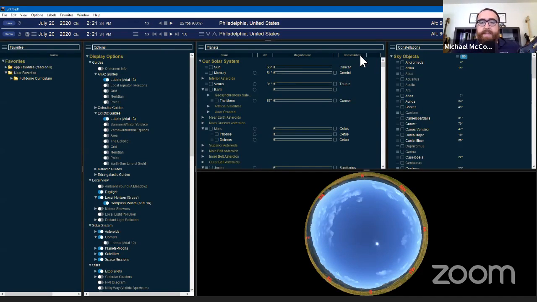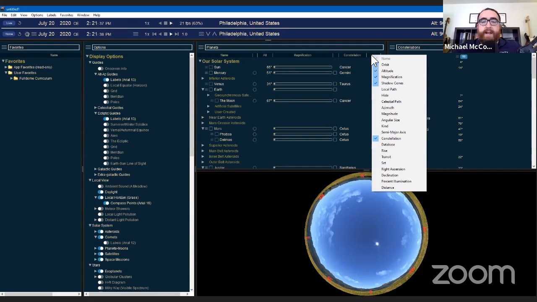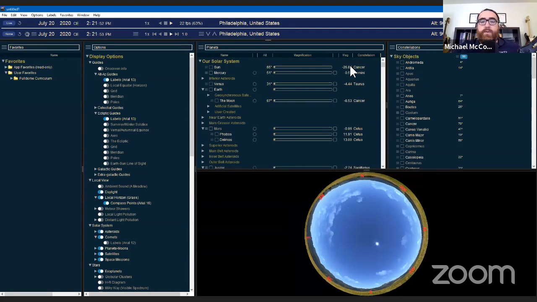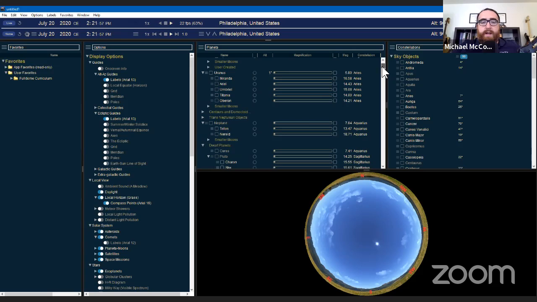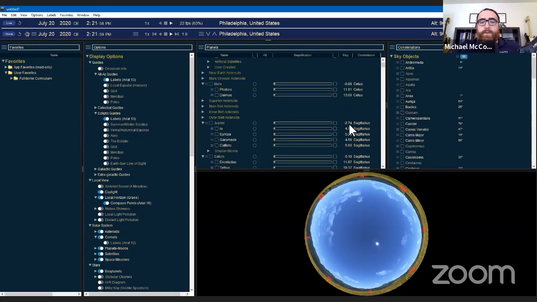You have the constellation that it's currently in, or should you right click, an entire list of additional information that you may or may not want at your disposal. So if you are talking to an astronomy club and they want to know the magnitude of Jupiter, then you can add a magnitude column, and you'd be able to say that in our nighttime sky, Jupiter has a magnitude of about negative 2.7. So plenty bright.